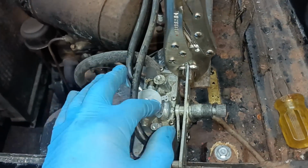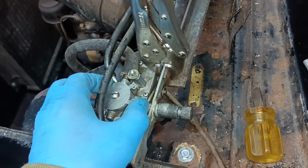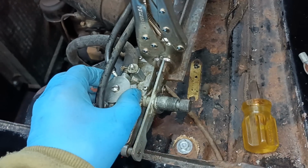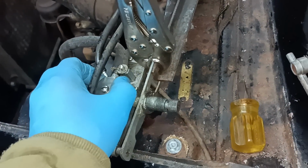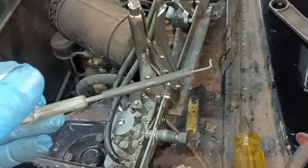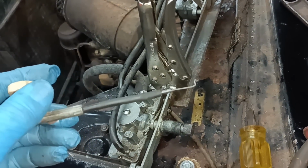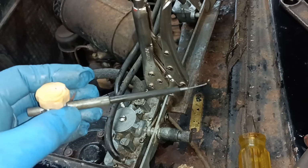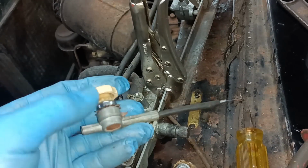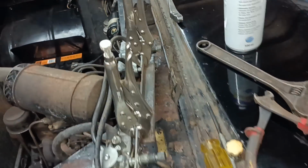And I've tightened that up, but not too tight, so this is relatively easy to move now. Okay. I don't have a replacement for this, and I don't really want to mess about trying to cobble something up, so I'm going to leave it until I think of something or want to have another go. But it is working okay now.